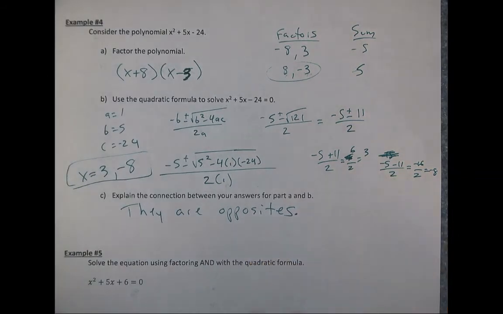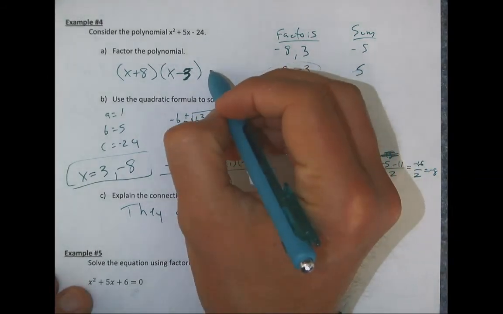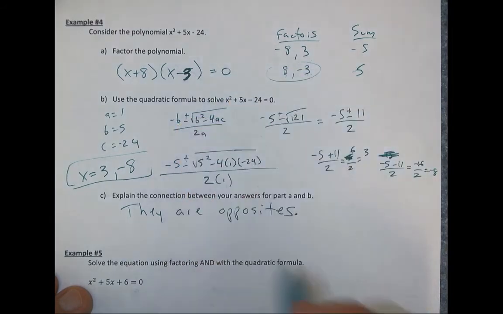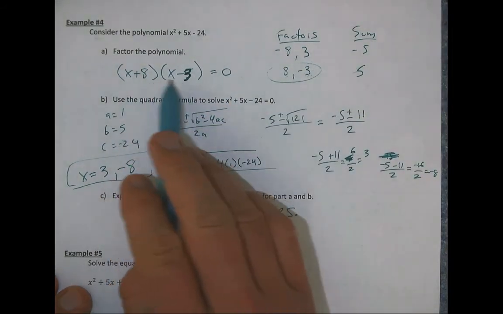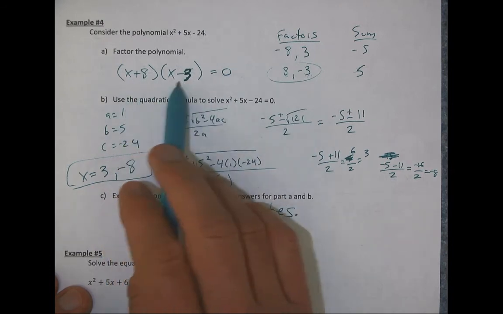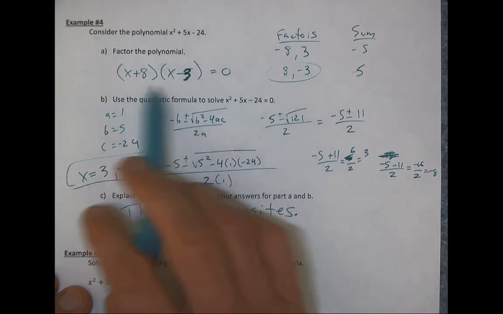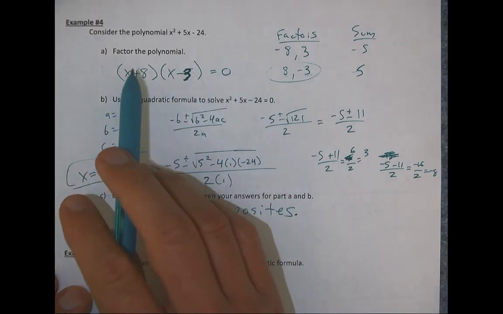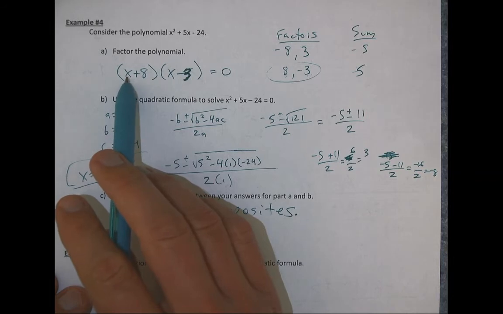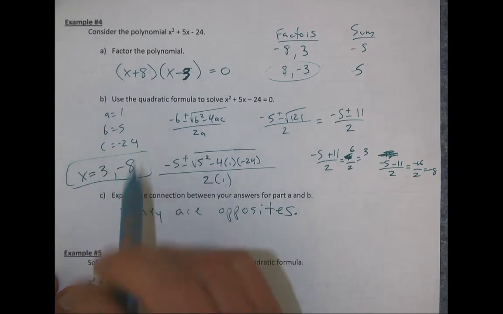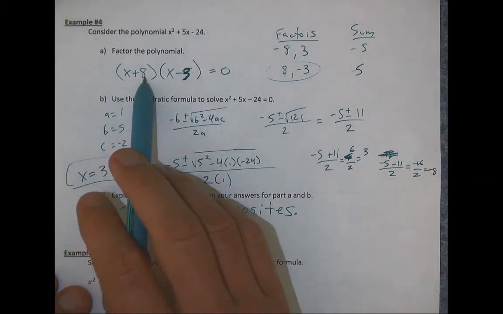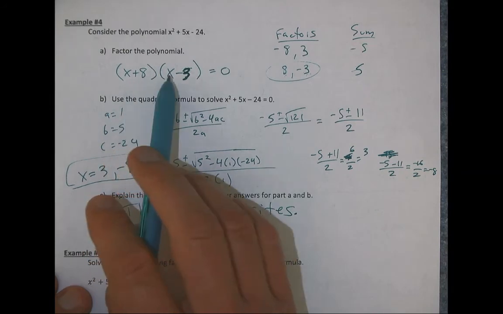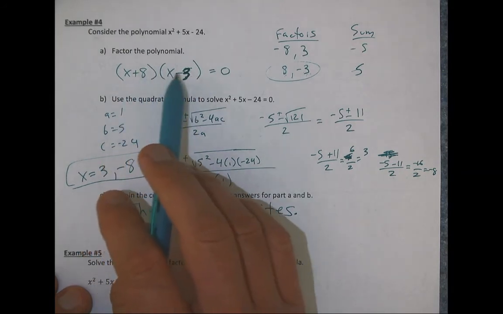And now here's what it actually is. Remember, if this was an equation equal to 0, this would be multiplication. So the only way you're going to multiply two things together and get 0 is if one of them is 0. And so for this to be true, we need values of x that make this 0. So what value would I plug in for x here to create a 0? Well, it'd be negative 8, because negative 8 plus 8 is 0. And then it doesn't matter what I get over here. It's going to be 0 times something, which is 0.